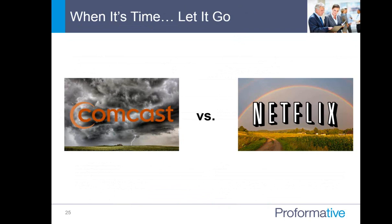On the other end of the spectrum, you've got companies like Netflix. There's actually a Harvard Business School study that was done about the retention practices of Netflix. Netflix makes it very easy for you when you want to leave. You go onto the website, you log in, you click, I want to cancel my subscription, and it shuts it down. They actually retain all of the information that was in your account at the time that you left.